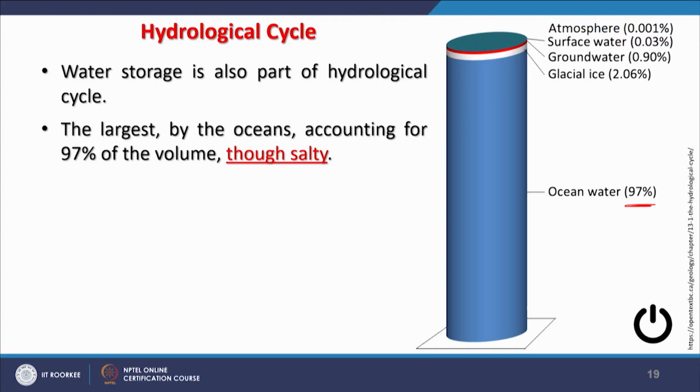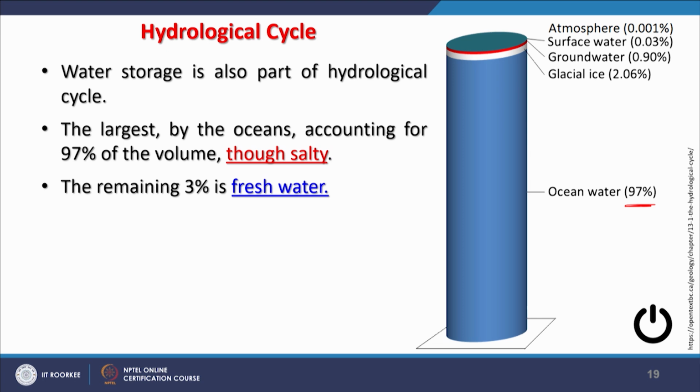So, the large part, 97% of water, is stored in oceans, though it is directly not usable for human consumption or irrigation, because it is salty, having various salts in it. But there are techniques people are developing which create fresh water from salt water or sea water, but these are expensive solutions anyway. Then the remaining 3% is fresh water, only 3%.